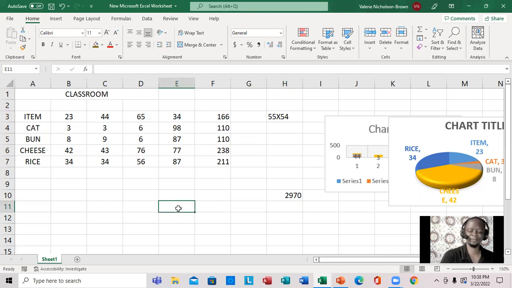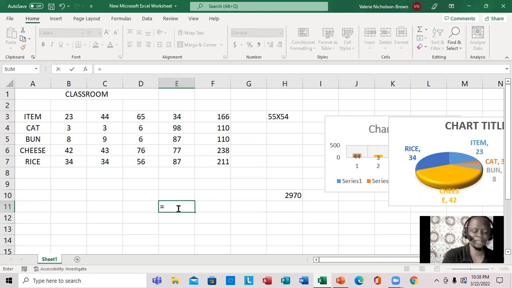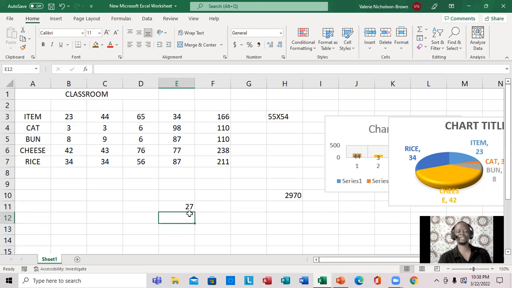You can say equal right there. You can say 3. Press the shift key and 8, and then put 9 here. So what we're calculating right here is 3 times 9. You press enter. Notice you get 27. So you can actually do it the same way, just like that.